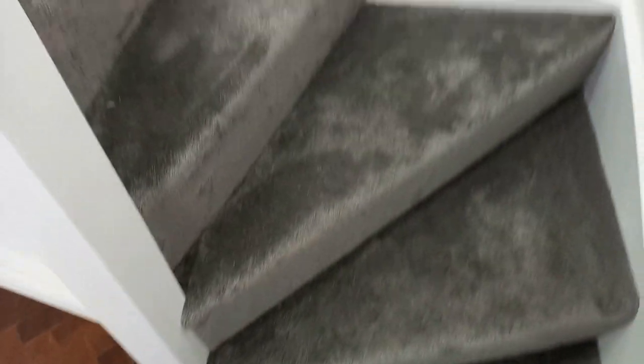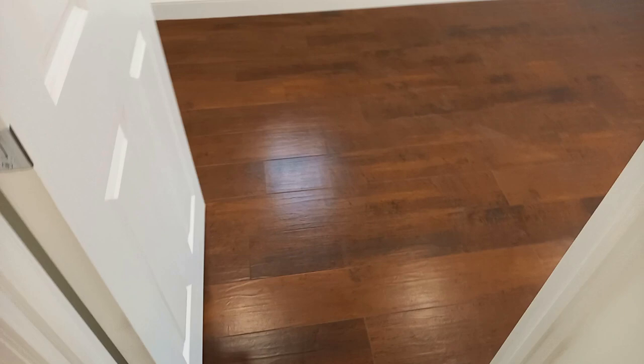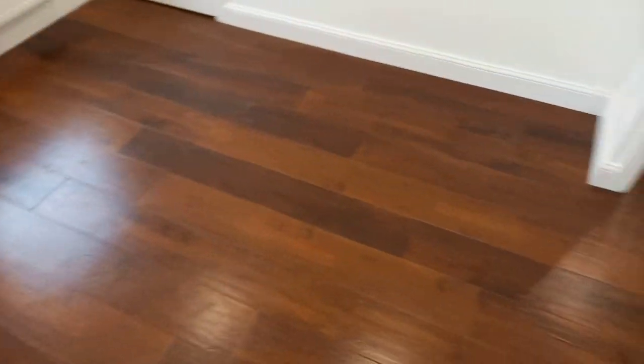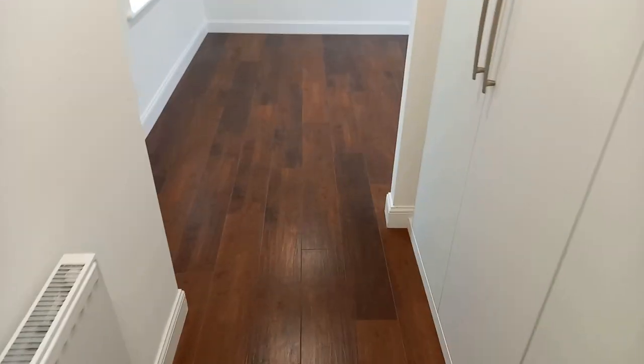The brass inlay will go around the curve and we've got those on all the stairs, but for the time being while the house is still settling we had to just get carpet. So this is the upstairs — we've just got the planks the whole way up here. This is Scott's office and I love the way it looks with the hallway, just how it goes all the way down. And then this is our bedroom — beautiful long hallway.